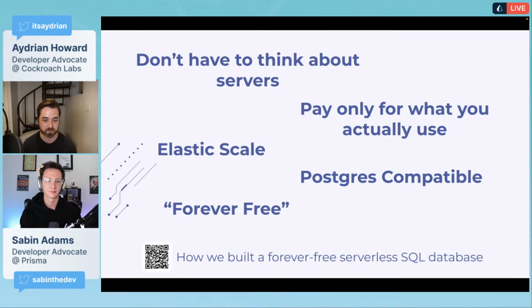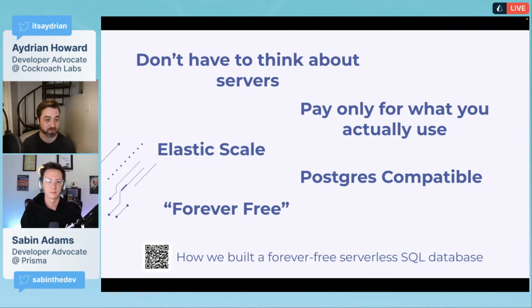So with CockroachDB serverless, your database can actually scale all the way down to 0. So you're absolutely not paying for it when you're not using it. I know some services have elastic scale, but that doesn't scale all the way down to 0. So you're constantly paying for something. With CockroachDB, if you have an application that only gets used on the weekend, then the rest of the week you're not actually paying for anything because we're able to scale everything down. And then once you need to use the database again, we can spin it back up, similar to a serverless function. We have a tiny, tiny little cold start, but once it's up and running, then no problems.